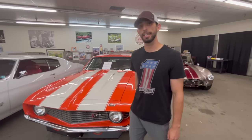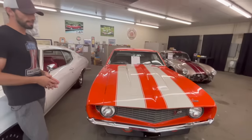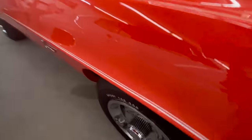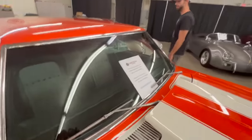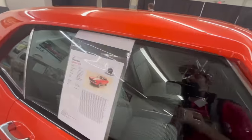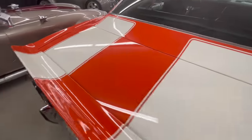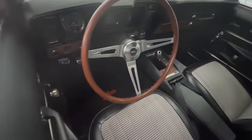One car I'm really interested to see how much it will sell for at auction is this Hugger Orange 1969 Camaro Z28. Orange is of course one of the most desirable colors. This is an X77 car, meaning it doesn't have the extra chrome trim down the side. It's going to be sold on September 15th, 2023. It does have the black houndstooth, the Rosewood steering wheel, the silver ball - everything that looks correct for a 1969 Z28. It'll be really interesting to see exactly what the market says this car is worth.